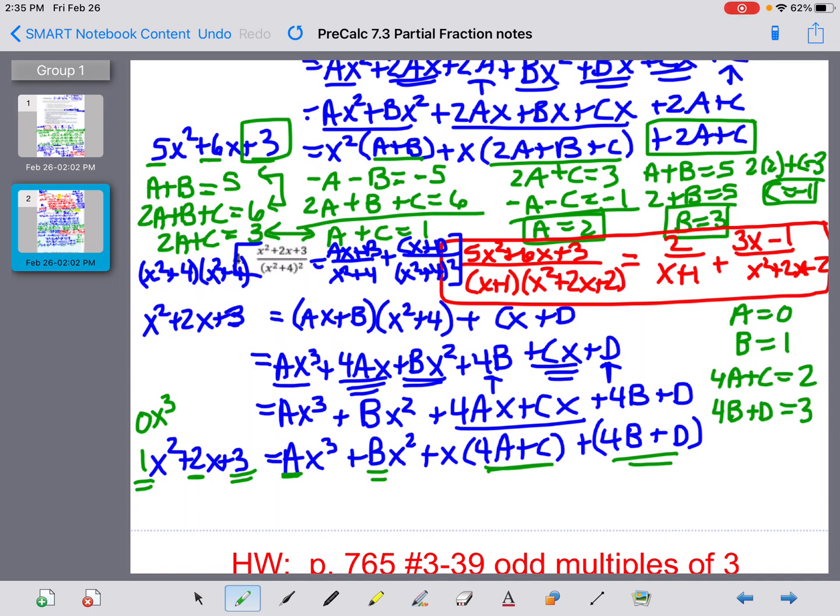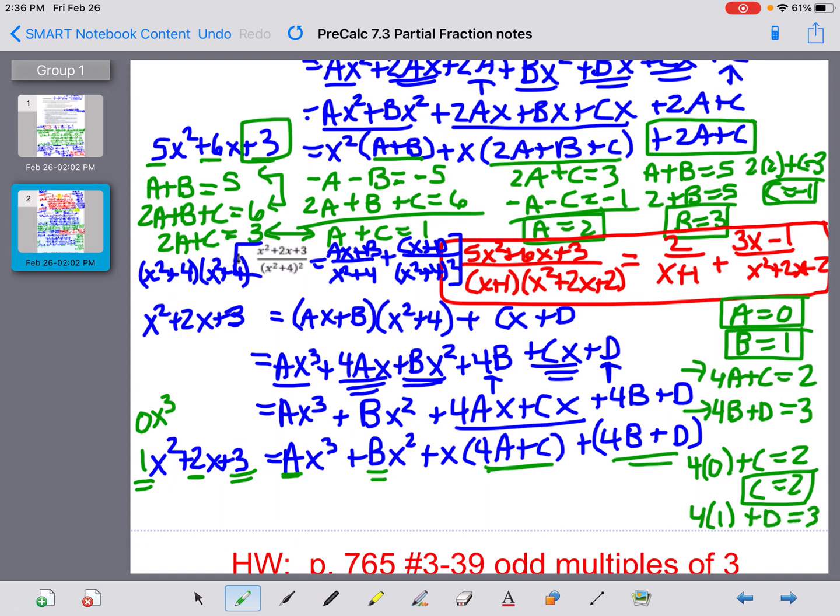Okay, now keep in mind, this system technically has 4 variables. So we could be looking at a really big system to solve, but thankfully, we already know our A, we already know our B, and it looks like it's not going to take a lot of work to solve for my C and the D because of the way these broke down. So using this next equation, I'm going to plug in my A of 0: 0 plus C equals 2, C equals 2. That made it nice. Into my last equation, I'm going to plug in my b of 1. So 4 times 1 plus d equals 3. So I get 4 plus d equals 3, subtract 4, and d equals negative 1.